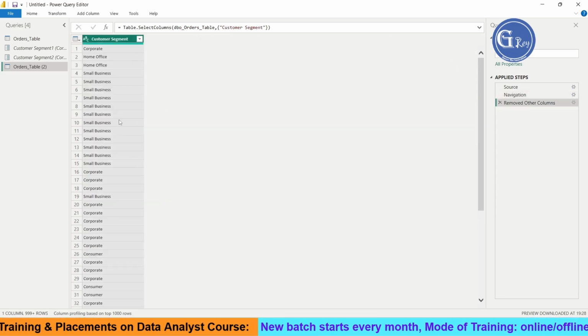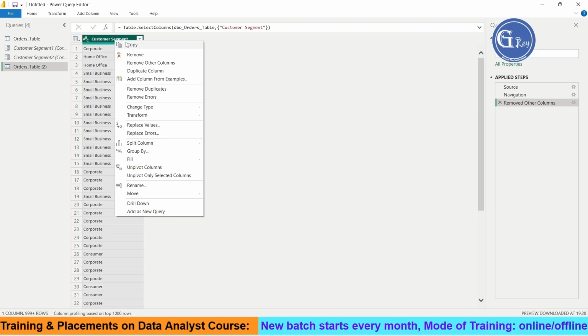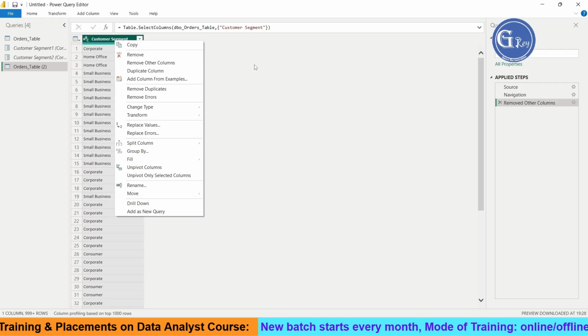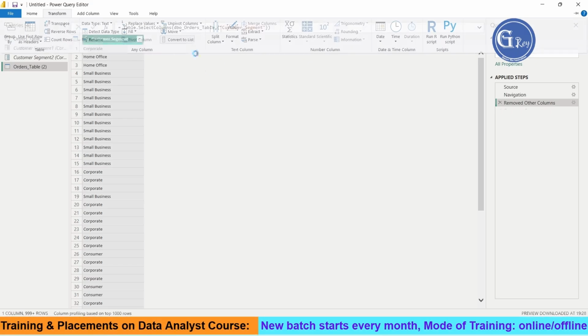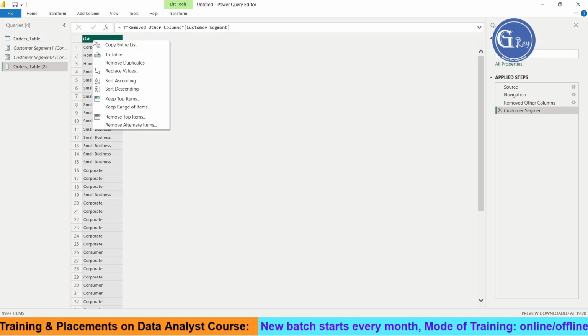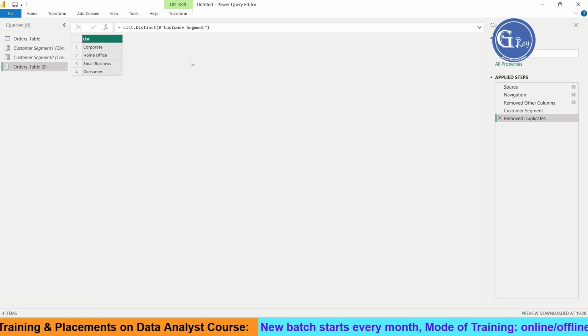Now we'll transform and convert it to a list. It has converted to a list, and we are removing the duplicates.